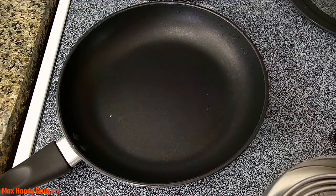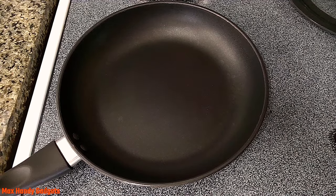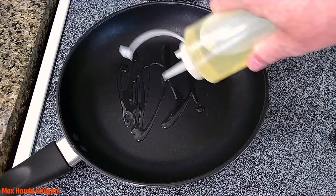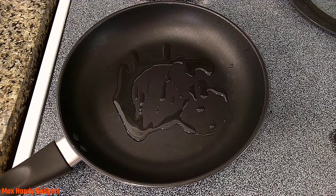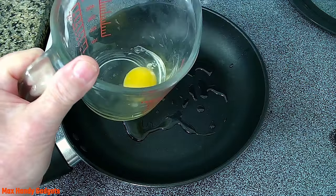All right, let's get started cooking. Okay, let's set our burner to medium low. And we're gonna add a little oil to the pan. And while that's heating up, we went ahead and cracked an egg in a little pitcher here. And now we're gonna just beat it up.